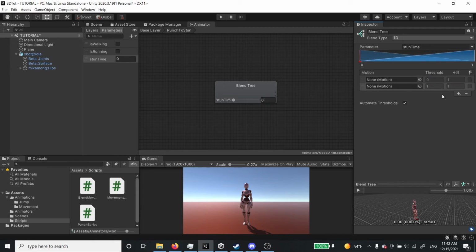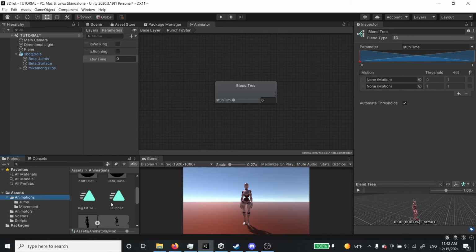You'll notice that when you add two motions, it'll create this kind of graph. And you'll see here what I was describing, right? At 0, it's fully weighted towards this animation on the left, and at 1, it's fully weighted toward this animation on the right. And then you'll see the weight gradually decreases for one and increases for the other.